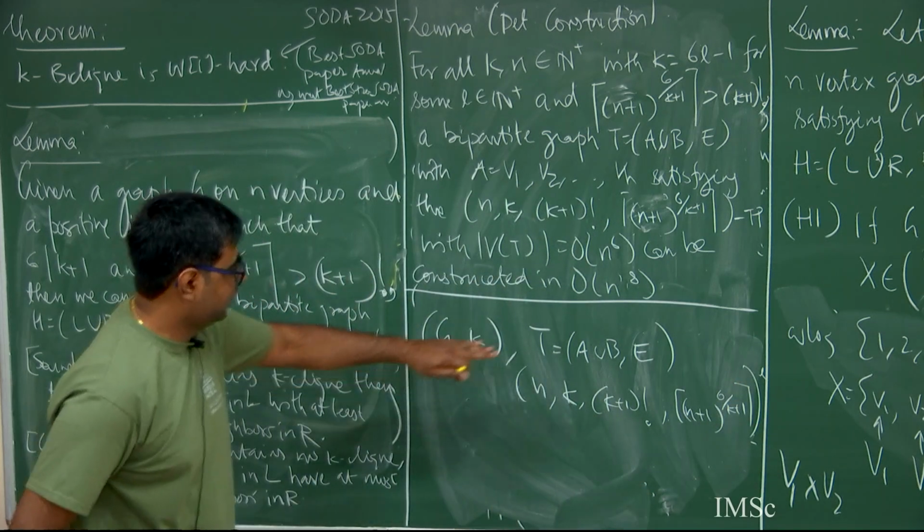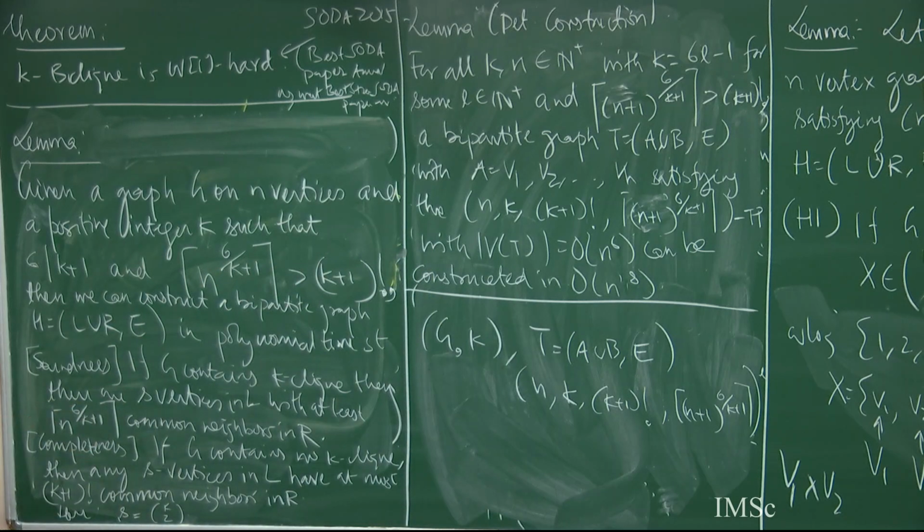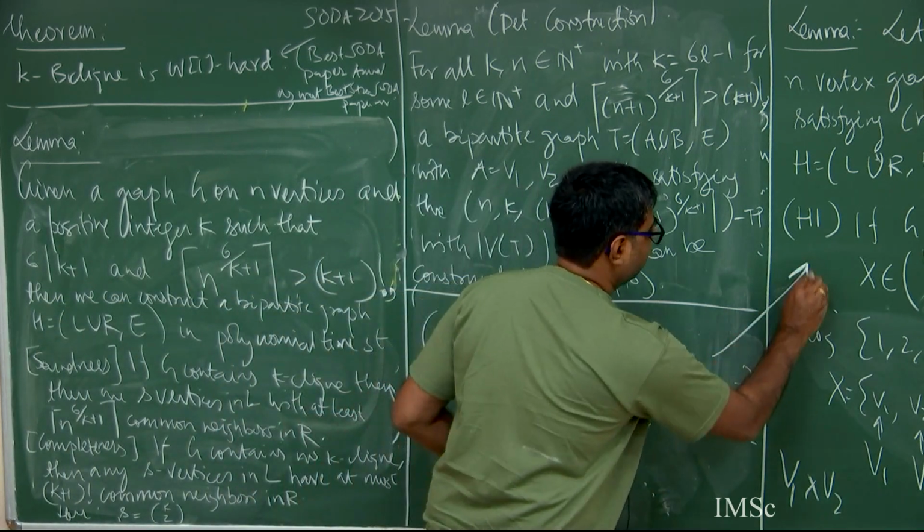I get this and I apply this lemma on it, which I already proved to you, that has these two properties. I already proved this, because once I have this graph and this construction, that is exactly what the lemma says. This is why I chose S as k choose 2, because if G contains a k clique, then there are S vertices in L, because now take this, apply this lemma.